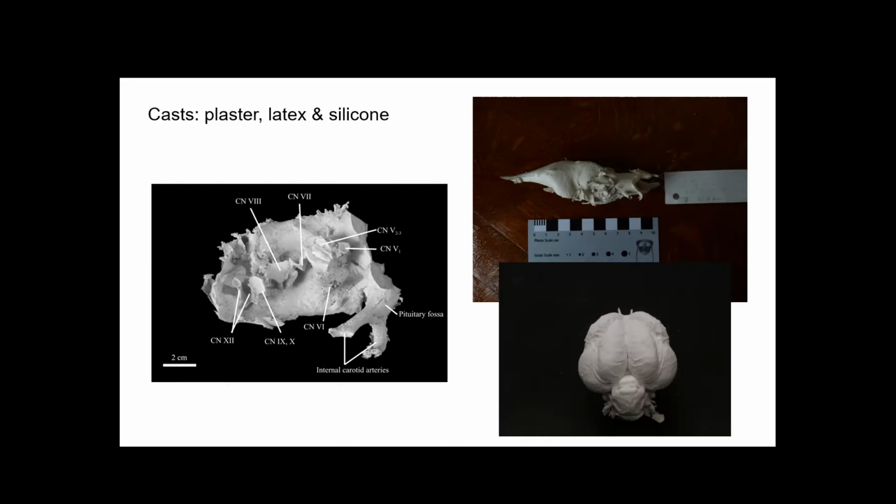This was not such a nice way to do it. Fortunately, we now have other methods, and we will use materials like silicone, for example, an artificial elastic material. It's possible to make a coating of silicone inside the endocranial cast and then retrieve it. And it will give us a lot of details without damaging the skull. So it's a very interesting method to use.